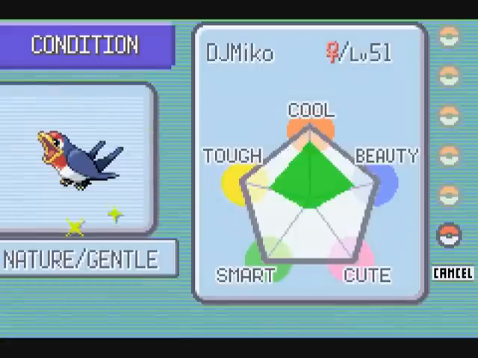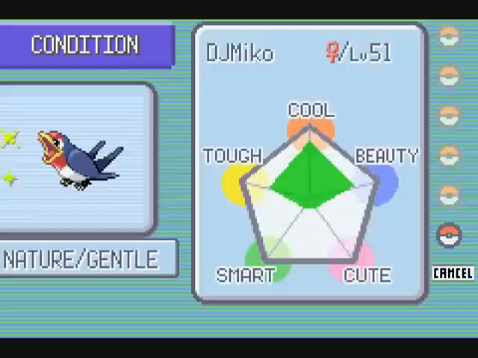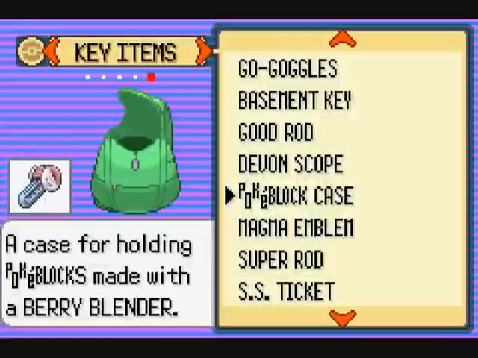In 5th and 6th gen, since contest stats were gotten rid of, it instead changed to where they got their own hold item, the Prism Scale, that you had to attach to a Feebas and then trade it to evolve it. A lot easier. So anyway, now it's time to actually go to the contest. So, let's do this.